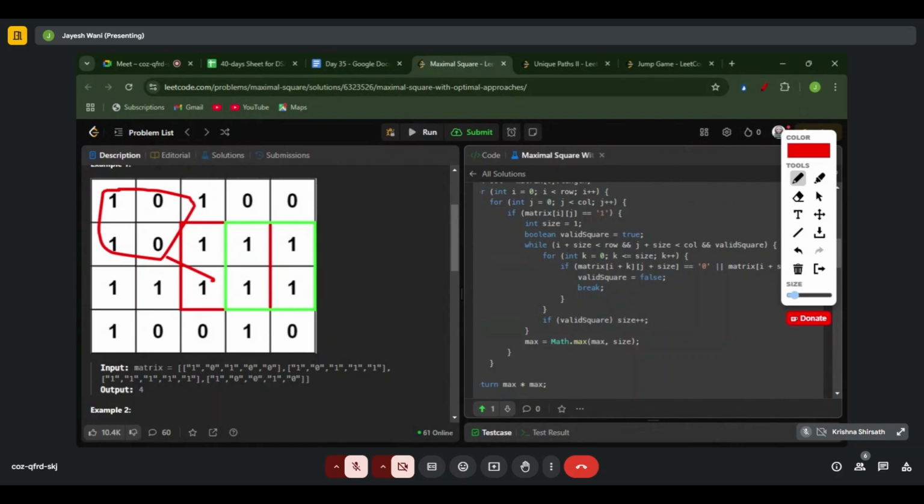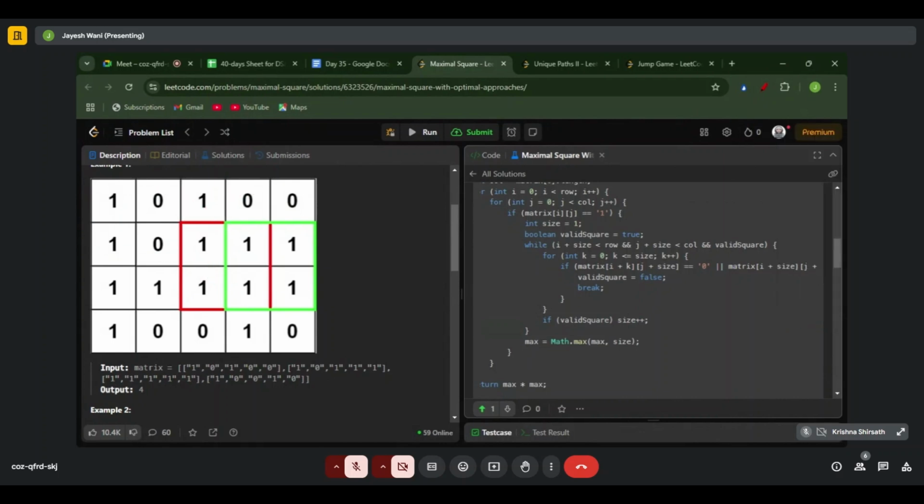After considering this square, we consider this one, the next element towards it. Then we are checking the diagonal element to this. If this is 1, we are checking this above element and the adjacent element. If these are ones, then we are checking another diagonal element. So we are checking every single possibility to understand whether we are encountering one at the next stage or not.